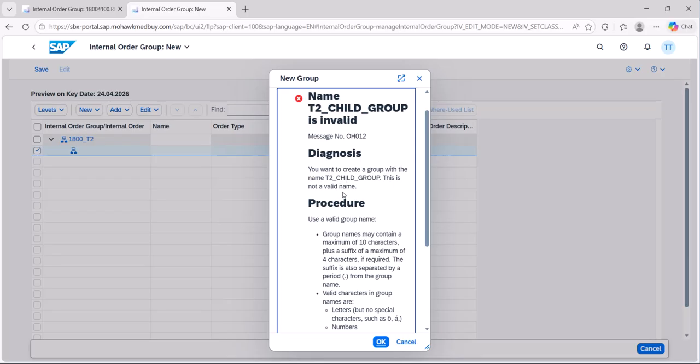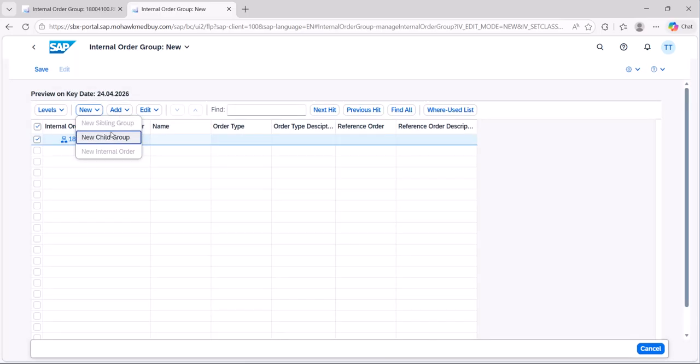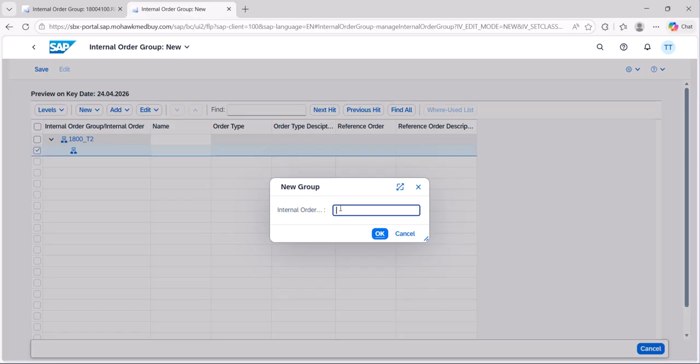This is not a valid name. It can contain a maximum of 10 characters plus 4 characters, also separated by a dot from the name. So we make it simple, T2 child group. Let's see.